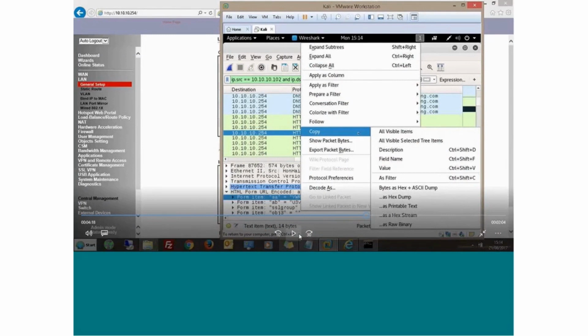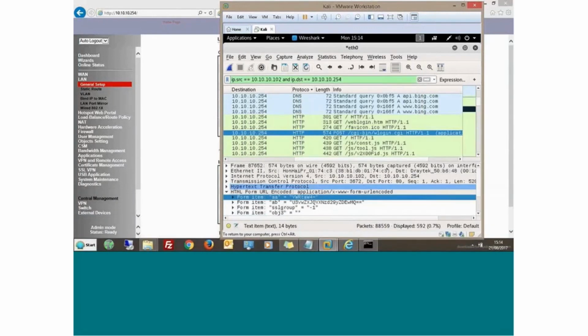What happens is they encode it in something called Base64, which isn't encryption as such. It's not like a one-way hash thing that we can't decrypt. It's a basic encoding and decoding algorithm. So it doesn't really make it any more secure because Base64 decoders are available online. You could write a program to do it. There's probably a program in Kali Linux that will do it. So all we need to do is decode this thing that's been encoded by the router, and we'll see how easy that is to do.